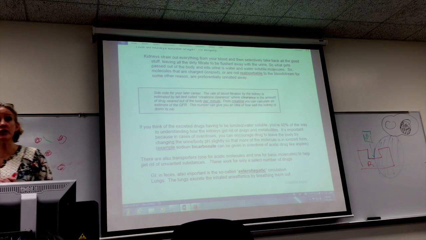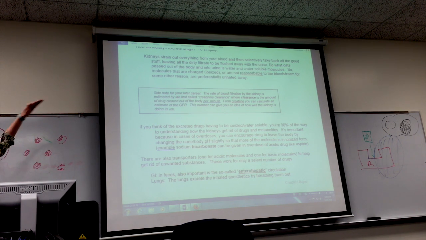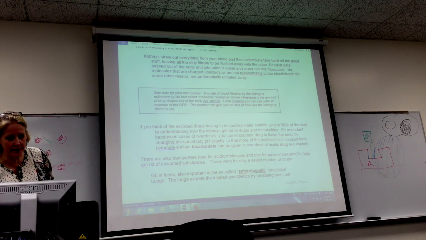Take a look at it, and you'll see it says absorption, distribution, metabolism, excretion, and it says how to change the dose for old people, or for people with crappy kidneys, or for people with bad livers, or all of these things. For every drug, it's all been figured out. The problem is, for every drug, there's like a 12-page article about this. But it does come over time, I promise.